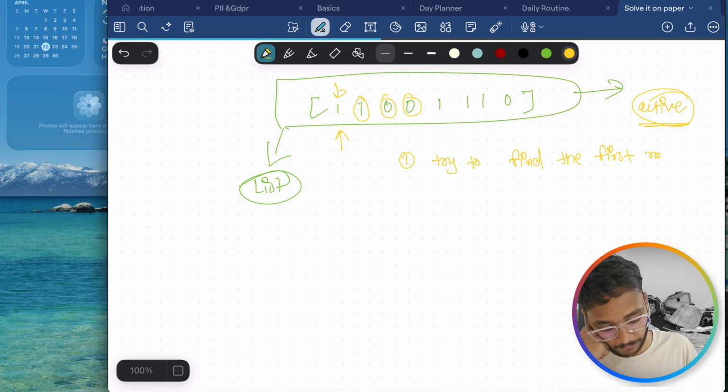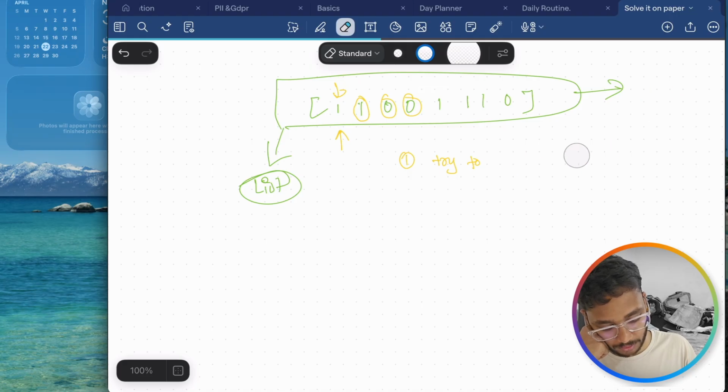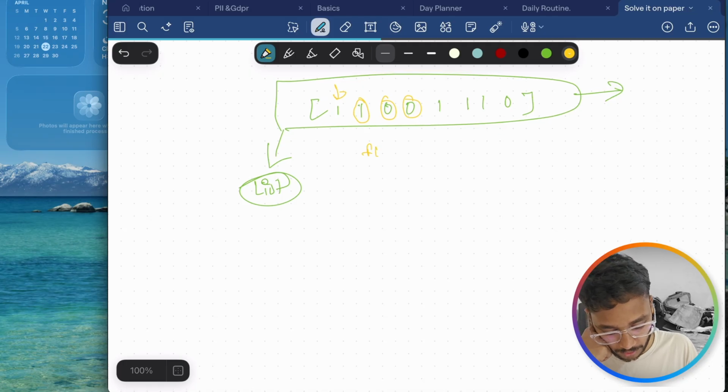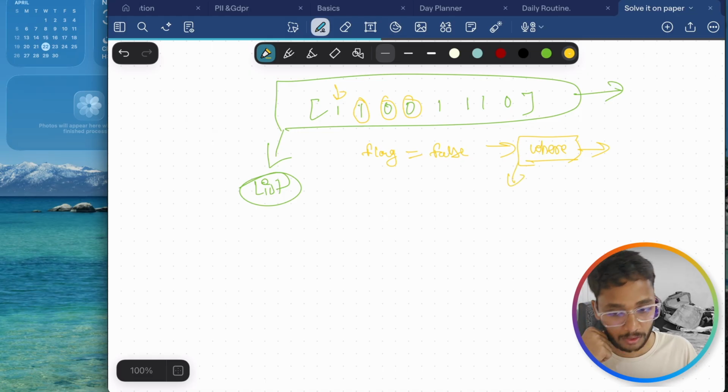Okay, what I'm thinking, we don't need all this. We can track it directly with the help of a flag that will be initially false. In the flag we'll track whether we have continuous numbers or it is the first number after breaking the continuity. At the starting we do not have any continuous sequence of ones, so the flag is false.